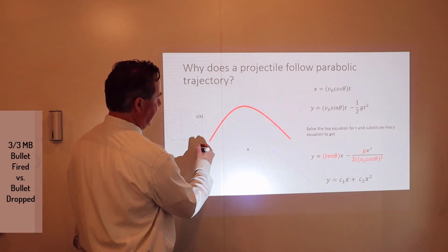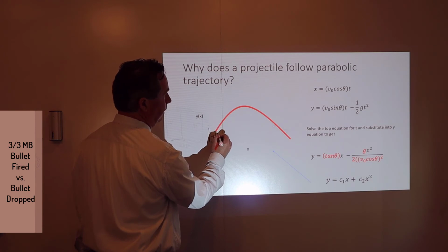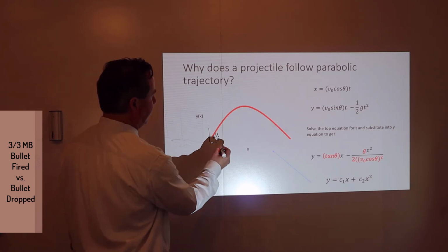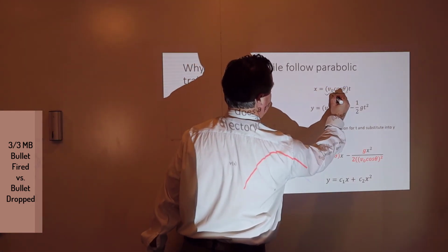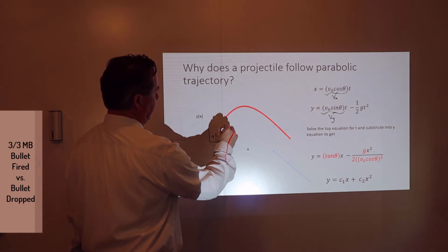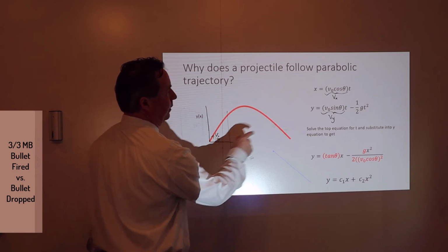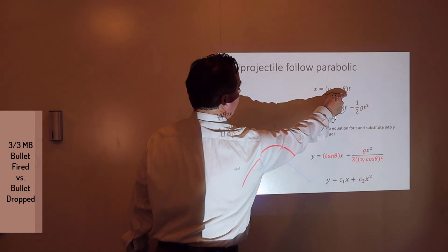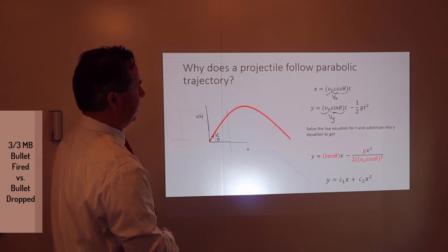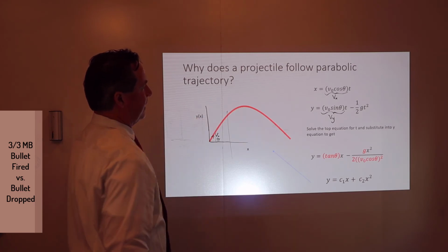So we launch, let's say we kick a football, and the launch velocity off the person's foot is v sub 0, and the launch angle is the Greek symbol theta. So this would be the x component of that velocity, and this would be the y component. The position of the ball, the x-coordinate position, is the launch velocity times the cosine of the launch angle times the time. The time into the path of the projectile. Say maybe 1 second after launch, 2 seconds after launch. 3 seconds after launch, it's on the top.